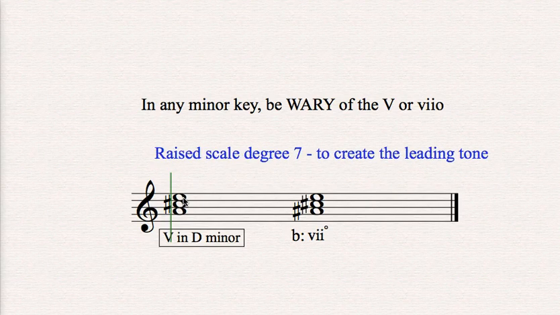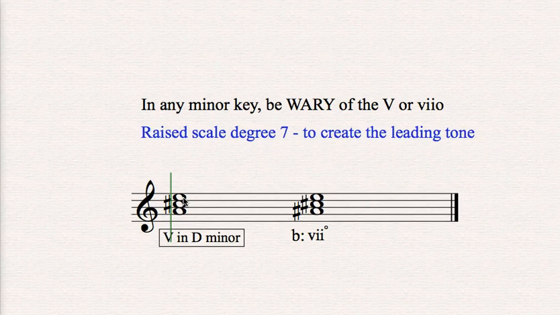So it's just some things to keep in mind. Everything else, whether it's a 4 chord, a 3 chord, a 2 chord, all those other chords are taken care of by the key, and you just need to identify the proper Roman numeral. But in these cases, you need to add that raised leading tone to create the proper chord.